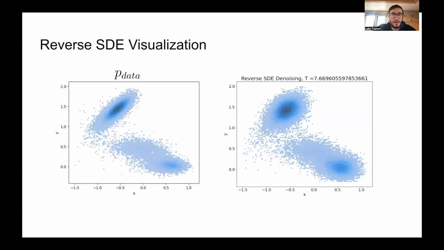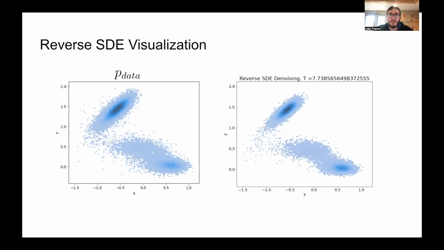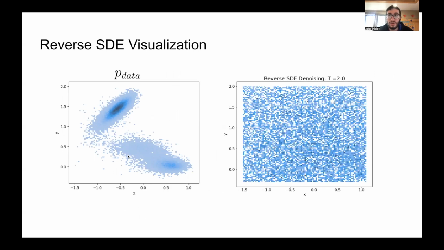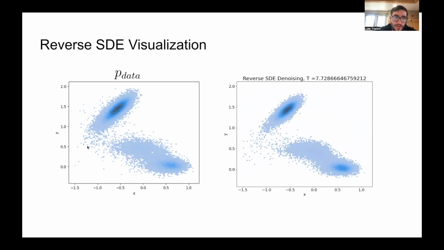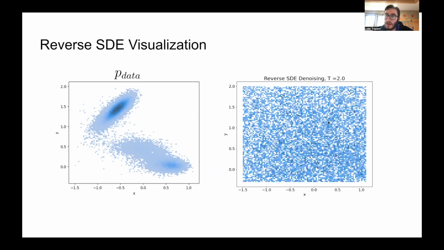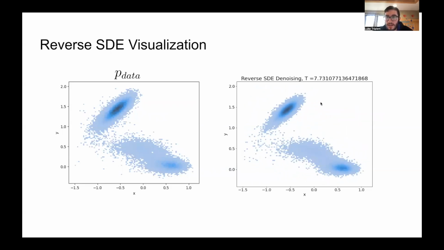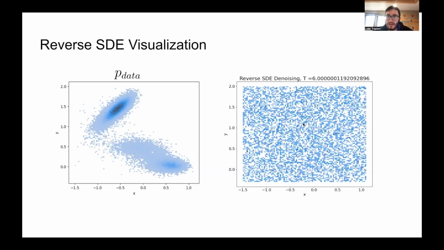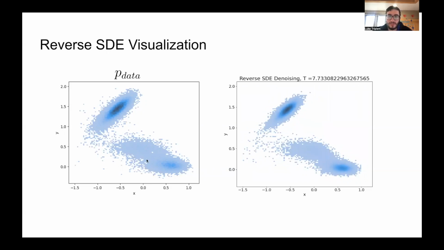So now I want to give a quick visualization of what this reverse SDE might look like. In this case, our data distribution is just a distribution of points in R2, and the true distribution is shown in this image on the left. And over here on the right, we can see the backward process in action. So at the beginning, at capital T equals 0, we start from just random Gaussian noise. And slowly, as we get to higher times, we get closer and closer to our original distribution. And as you can see, by the end, it looks very similar.